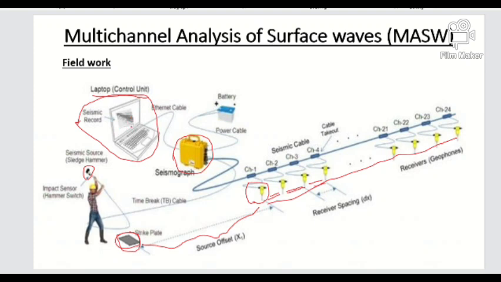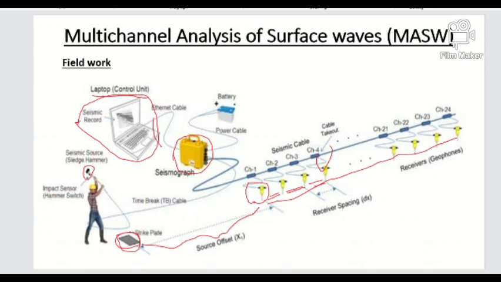On the left, one software will control the test and whichever options are required. These are all connected through cables.